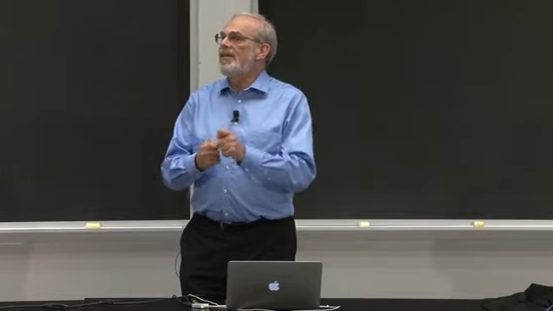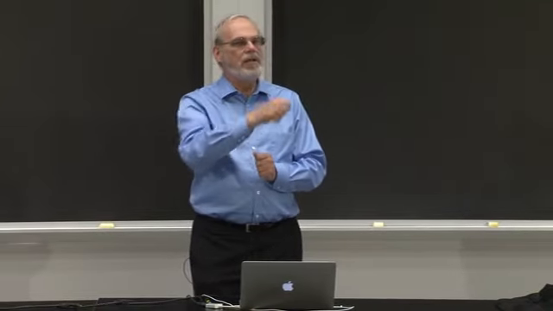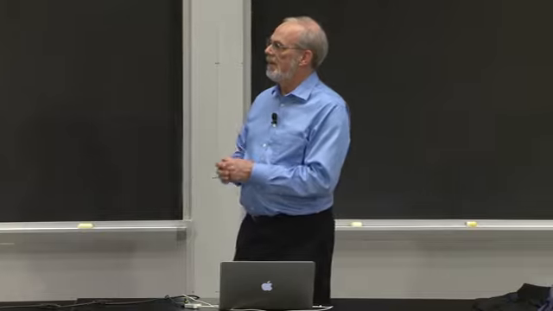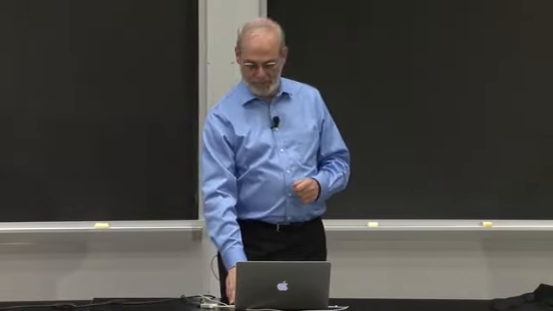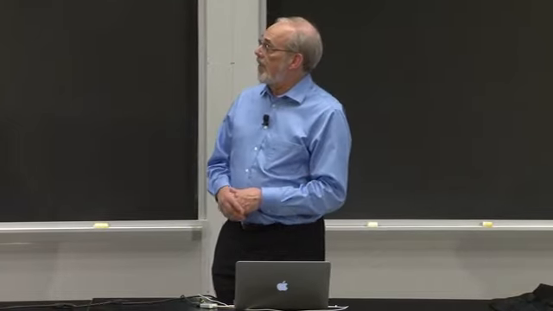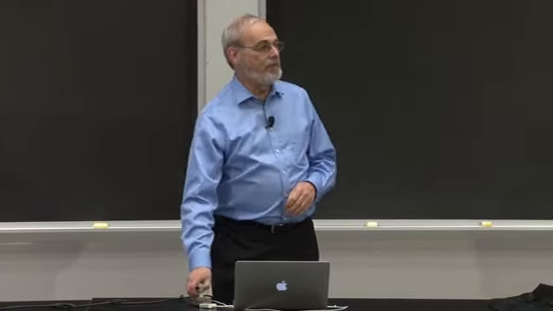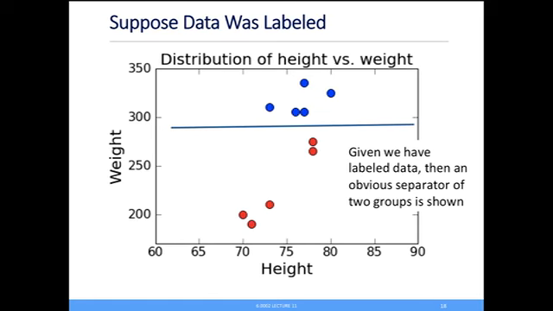But in some cases, it's going to be more complicated because some of the examples may be very close to one another. And that's going to raise a problem that you saw last lecture. I want to avoid overfitting. I don't want to create a really complicated surface to separate things. And so we may have to tolerate a few incorrectly labeled things if we can't pull it out. And as you already figured out, in this case, with the labeled data, there's the best fitting line right there. Anybody over 280 pounds is going to be a great lineman. Anybody under 280 pounds is more likely to be a receiver.